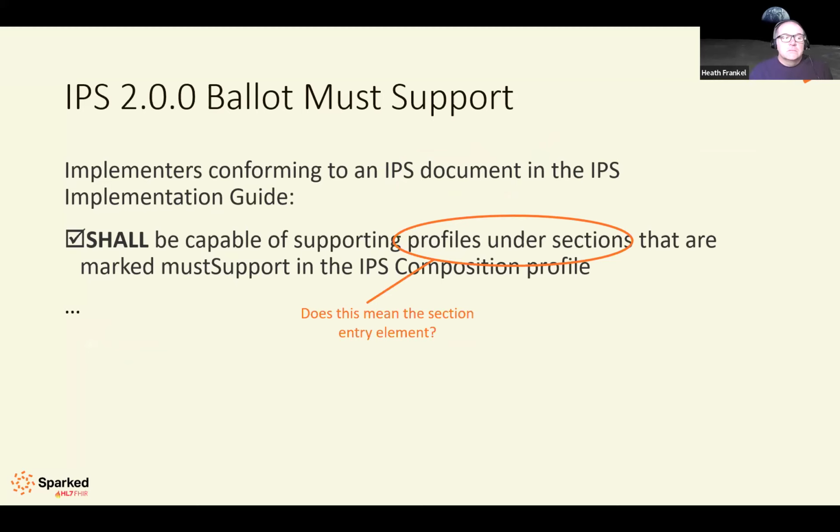But is it the entry element that we're talking about, or is it the text element under the section? Is it only the IPS profiles? Because the IPS actually allows generic things, just like document reference resources. There's no profile for a document reference in IPS, but we've got a profile for things like IPS allergy, IPS condition. So it's not clear about which profiles.